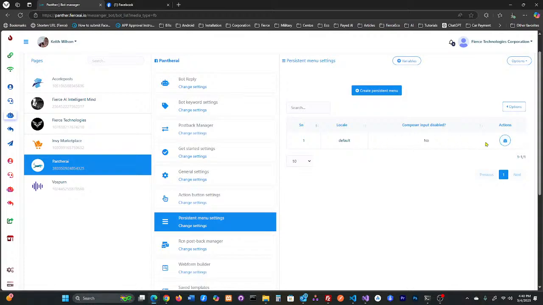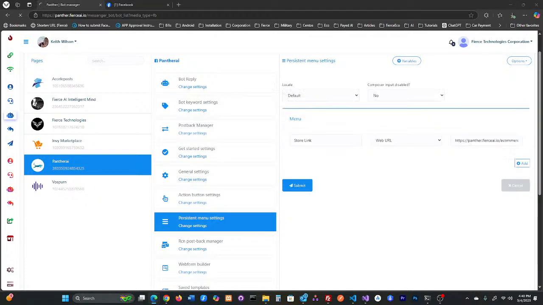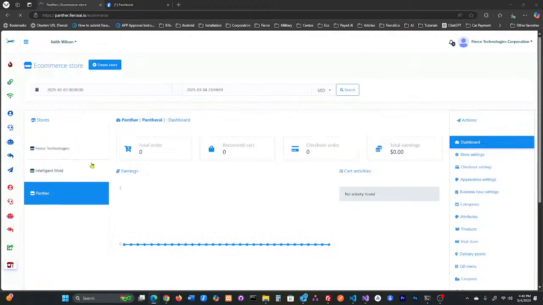So let's do an edit on this. We're going to edit that persistent menu, and I'm going to make sure that I have the right, I don't know why that's not editing. Let me refresh that here real quick. And I tell you, it always happens whenever I'm on live. It never happens any other time, man. It's crazy. Let me just go ahead and get my links first.